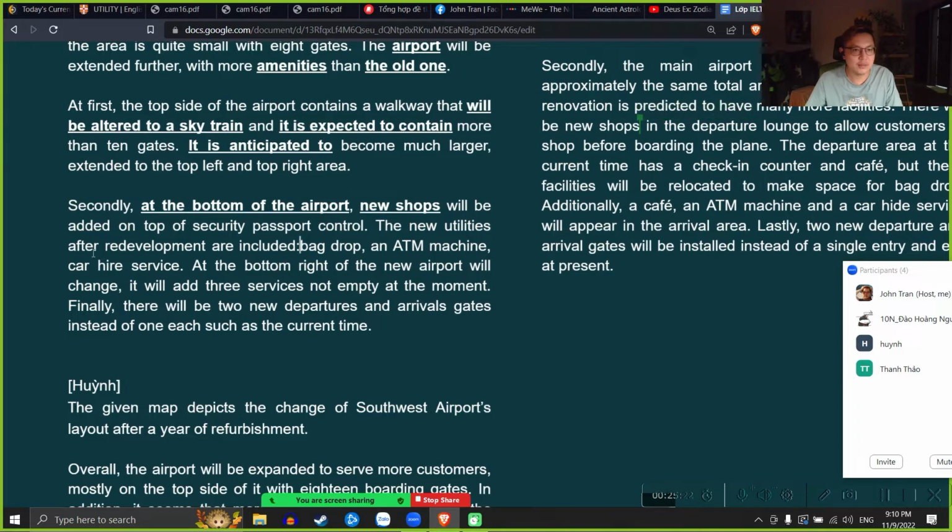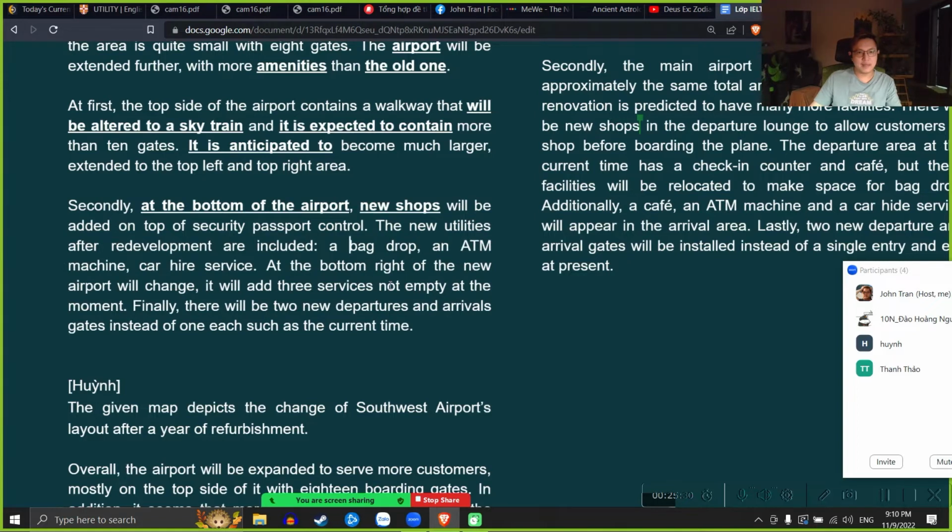Những dịch vụ mới này sau khi được sơn sửa là mới lại thì được thêm vào backdrop, a backdrop area, một khu vực để đưa túi sách cái thứ hành lý ký gửi. Into machine, a car hire service.